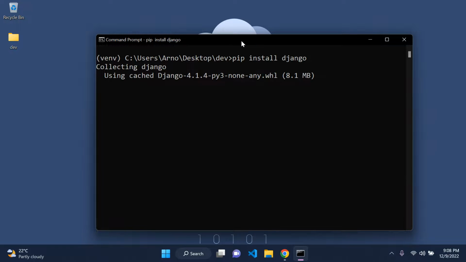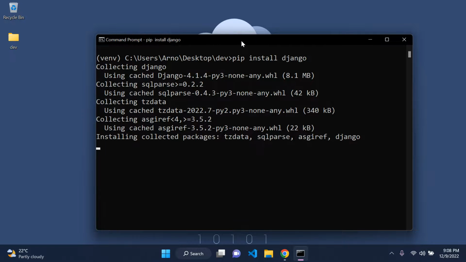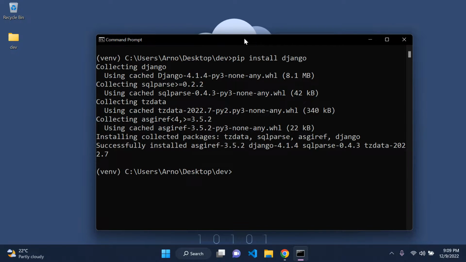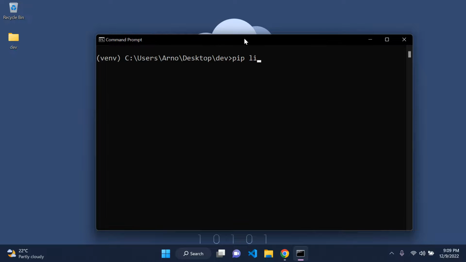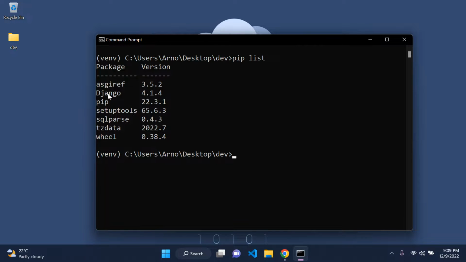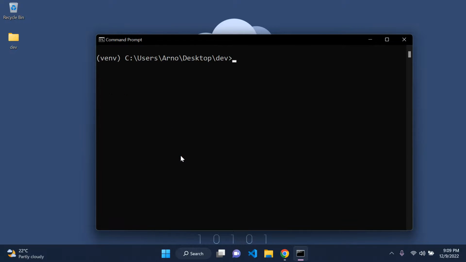Now it can take a while for Django to be installed. So what I'm going to do is pause the video, and once that's done, we can move on to the next set of steps. All right. Great. So we can now see that Django is installed. Let's verify this. So let's clear this up. It's a bit messy. Say pip list, and let's take a look. All right, so we have Django and the packages associated with Django. So yeah, this is perfectly fine. So we can just clear this up. Great, so we're all ready to get started.